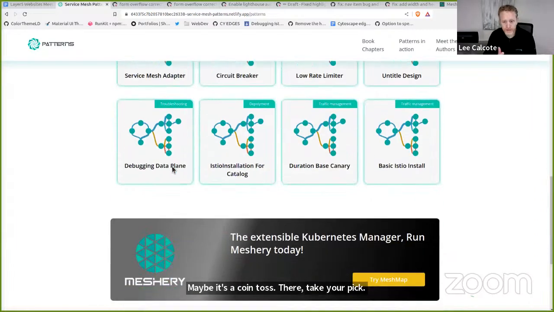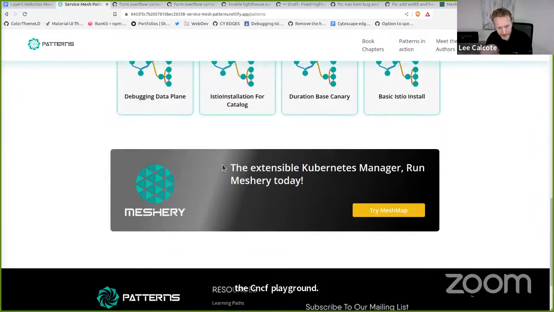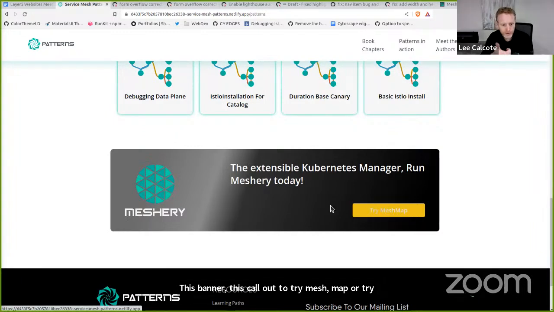That's probably a good thing for us to put up here as an issue. When we first started this site, we didn't have the Meshery playground or the CNCF playground. So this advertisement, this banner, this call out to try MeshMap or try Meshery, we could probably use a second one of these, kind of similar.